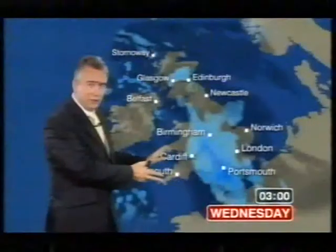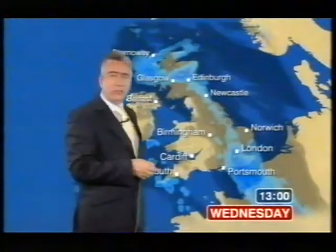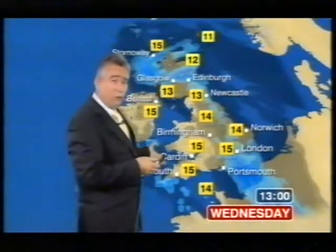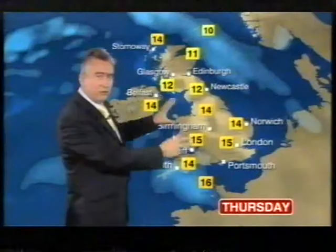Back in the early hours of Wednesday, a pulse of rain, fairly heavy I think, comes up through southern England, travels up to Scotland during Wednesday itself, leaves the sunshine behind in Wales and the western side of England, and a little bit more in the way of warmth, you'll notice, and less in the way of wind. The rain is still there on Thursday, hanging on to the northeast of Britain. Then it disappears, leaves the sunshine and a few showers, and temperatures above the normal.